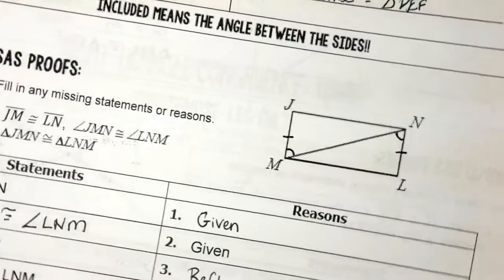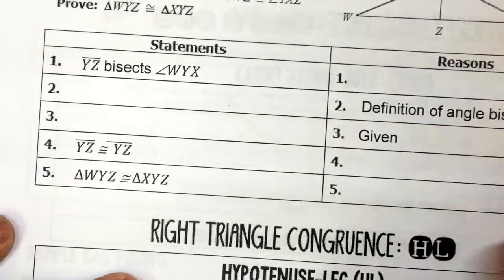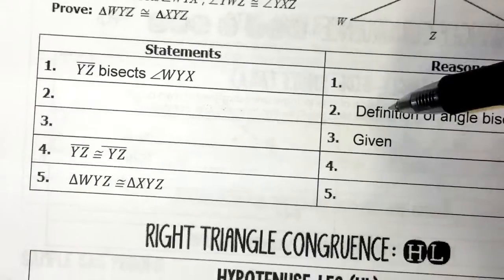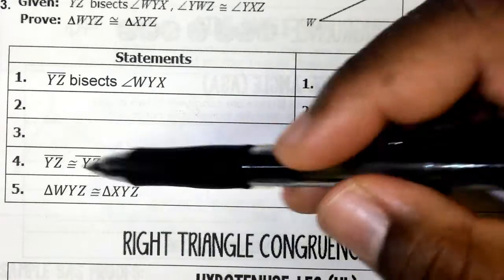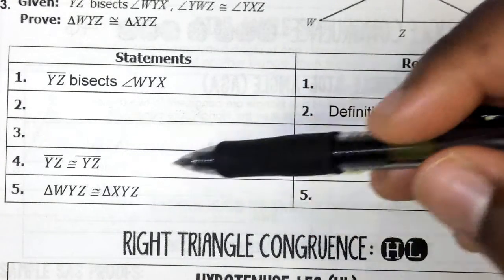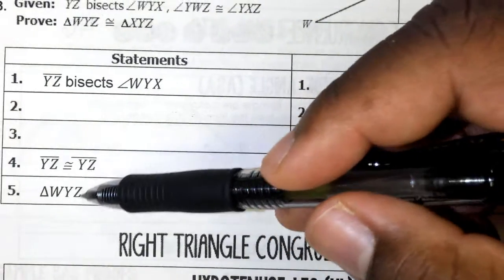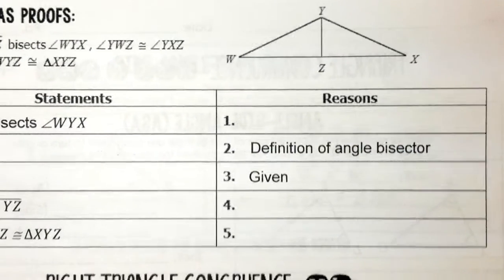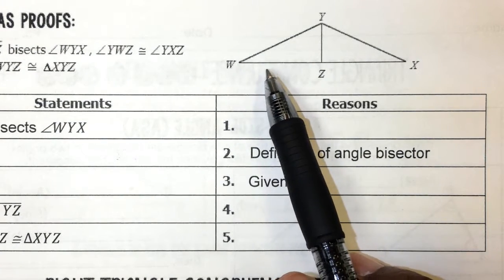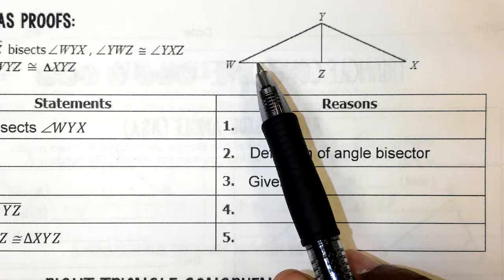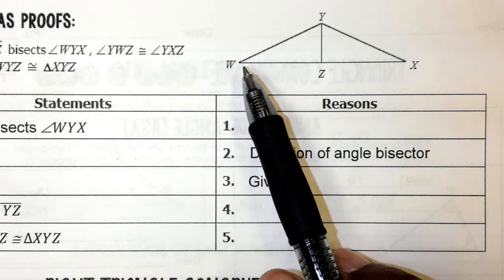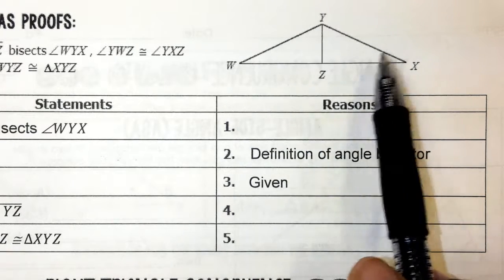Let me show you. I'm going to go to another page. You can stay where you are though. We'll show you another one that has reflexive property, but it's written differently, and I can explain why. On this proof right here, we'll get to this in a little bit. It says YZ is congruent to YZ. On this one, they wrote both of them the same way. Look at the figure though. On this figure up here, this looks like a reflection to me. It looks like it just flipped over on itself.